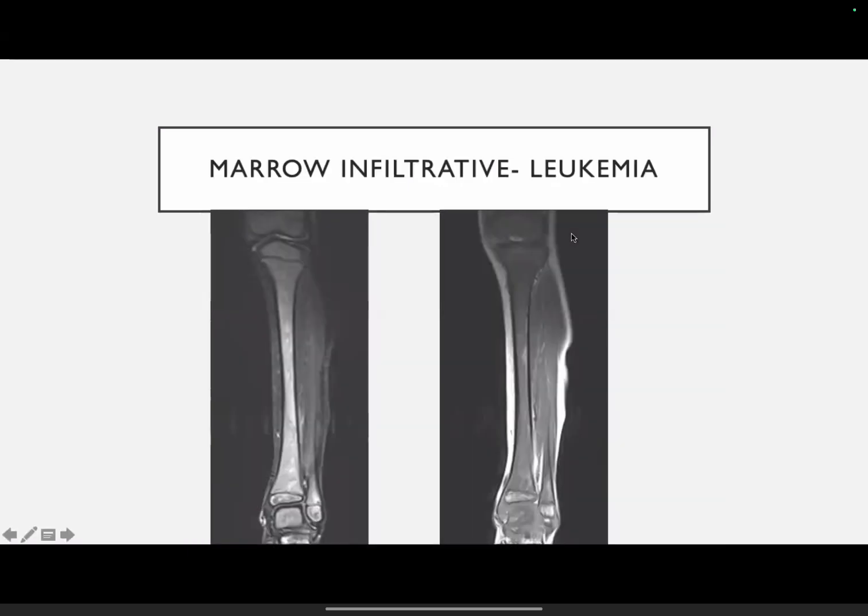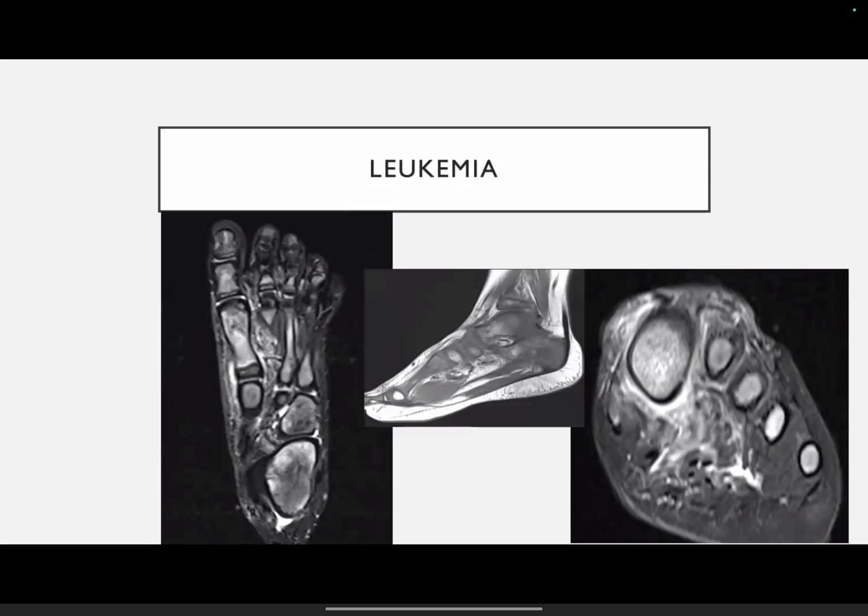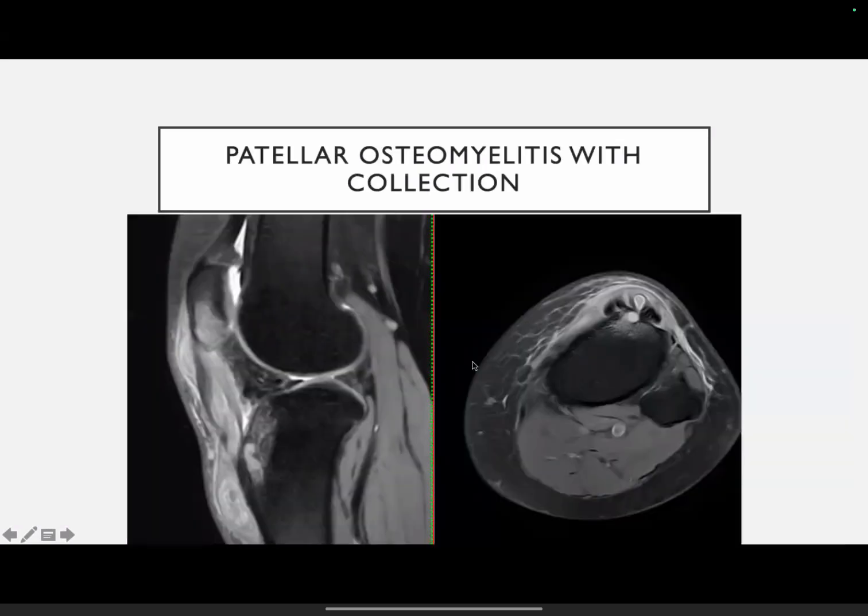So this is a case of a marrow-infiltrative disease in which we see a diffuse pattern of bone marrow edema, not a localized one. The entire tibia here and the distal femur here, which is the visualized area. This is a fat saturated image. Complete leg bones are involved with marrow edema, and these are the T1 weighted images, which show complete drop-off of signal on T1 weighted. So this was a case of a marrow-infiltrative disorder, and the child came out with positive blasts and a high TLC count. All the bones were involved. These are from the same patient, the foot bones involvement, the diffuse pattern of bone marrow edema. So this is a case of leukemia.